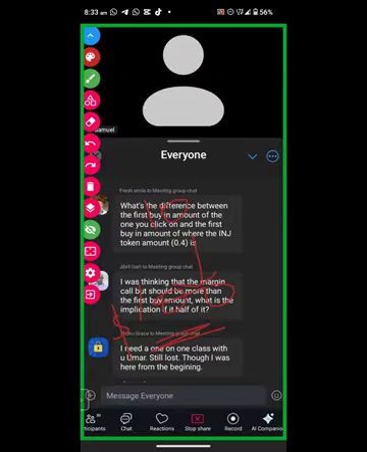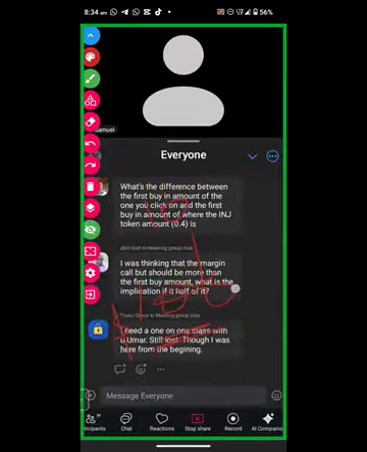I was thinking that the margin call should be more than the first buy-in amount. What is the implication if it's half of the first buy-in amount? There is no implication.